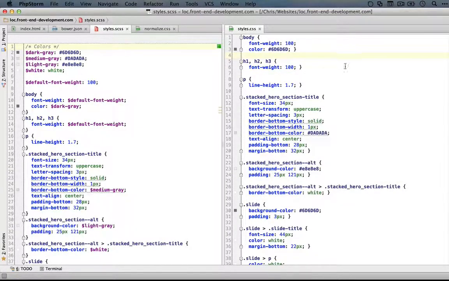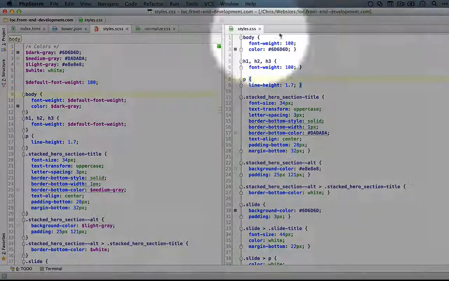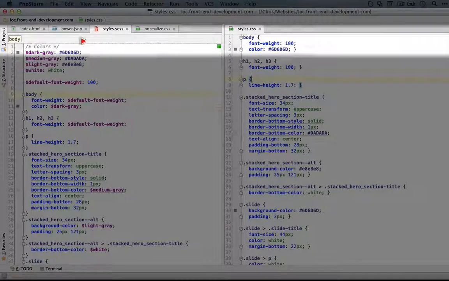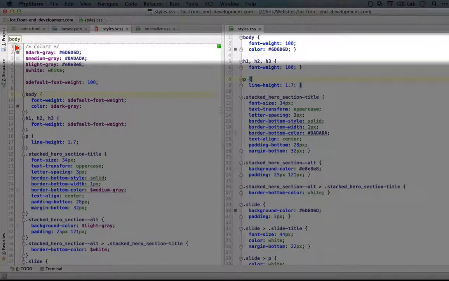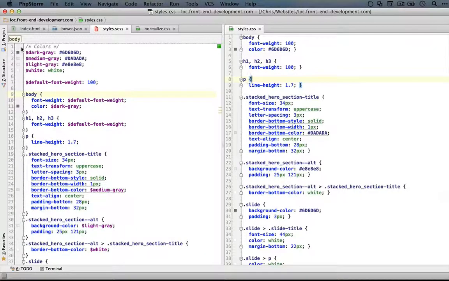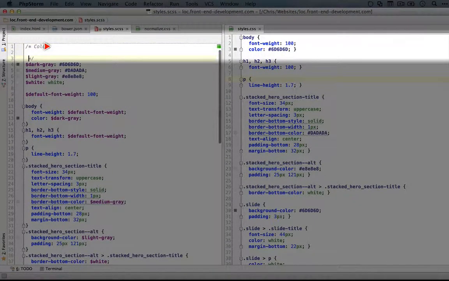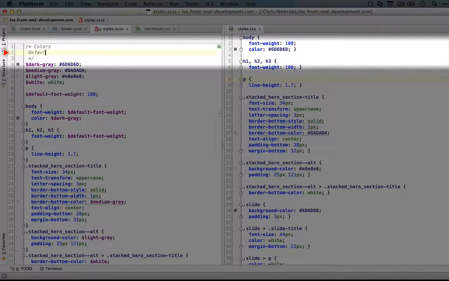Now if we save this and we looked at our CSS, the comments would be stripped out, which is kind of nice because as we get into talking about performance, one of the ways that we can increase the speed of our site is by reducing file size, and comments still have to get downloaded when they're inside of a CSS file. So SASS allows us to strip out those comments before it's rendered into a CSS file. And there's other things we can do as well to further compress this. Now we could do multiple lines here. If we just hit enter, we can put additional details here.